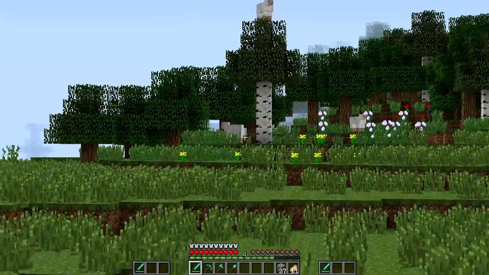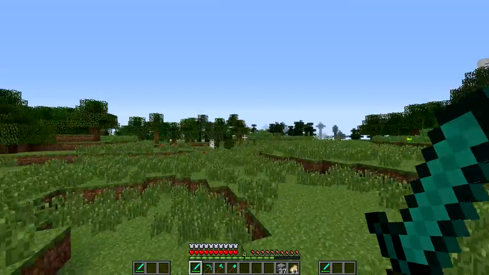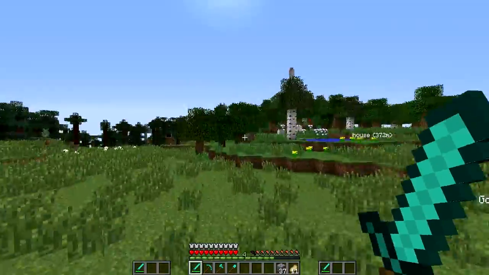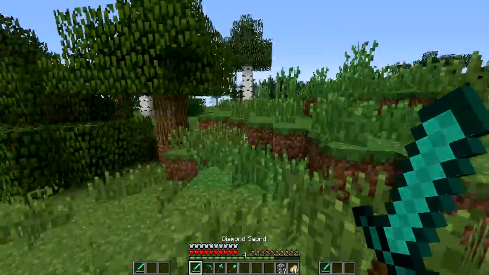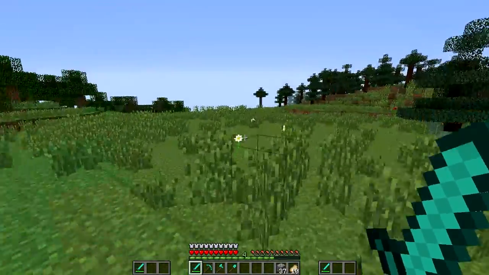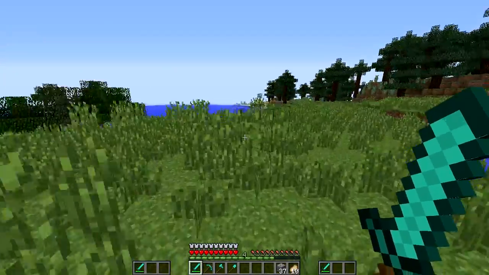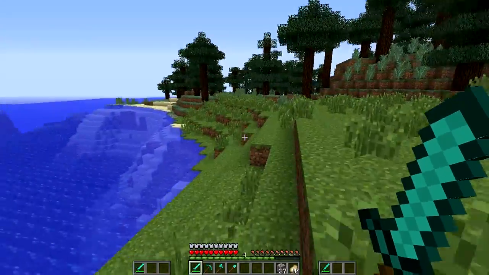Because what is that sheep doing? It's like, I'm the king of the world. Come on, there's gotta be some cows around here somewhere. Sheep, can you drop leather, please? Like, oh, please? Just drop some leather. Just die and drop leather, please. Oh, god dang it. These bookshelves have to be... There has to be an easier way of making bookshelves, I swear. Or obtaining bookshelves.